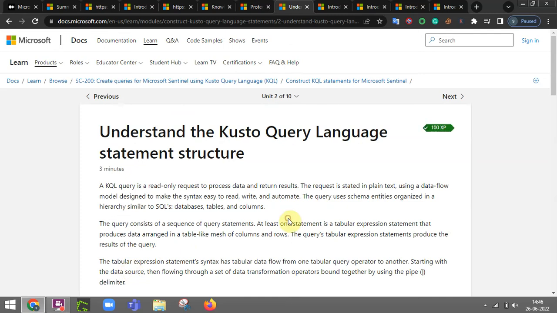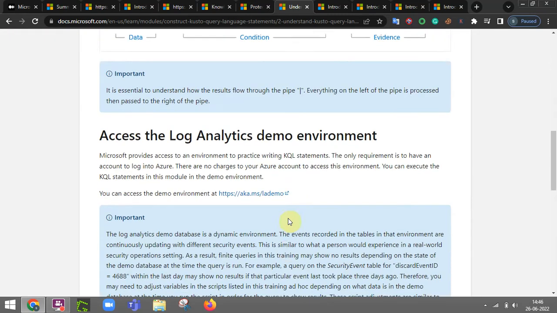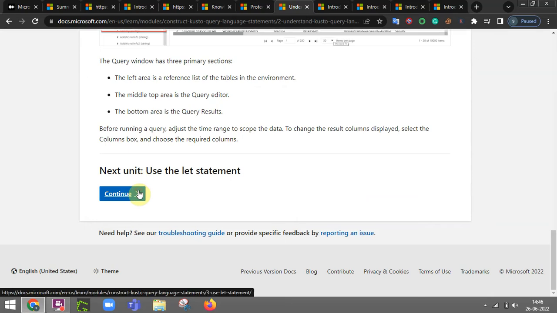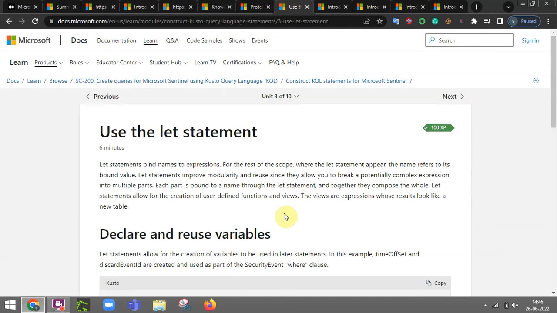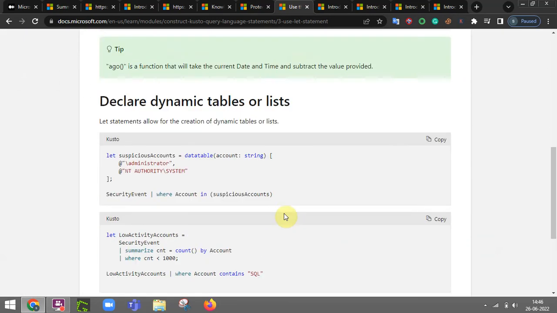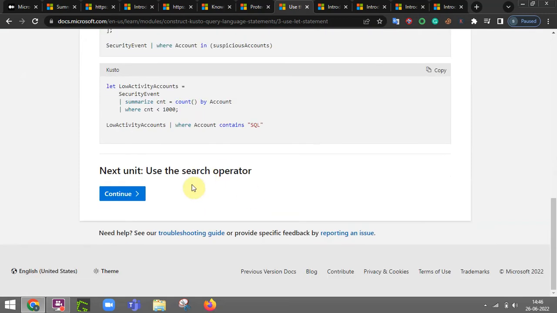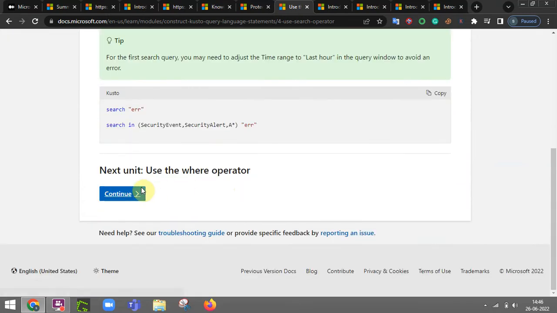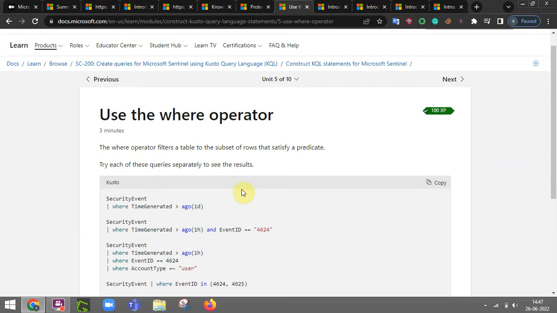So you can see this particular guide provides you some understanding, but I'll show you the spectrum that it covers. It provides an understanding of the let statement and operators like the search operator. Then there will be more, like the where operator, order by, project, and extend.